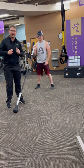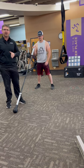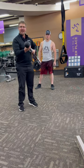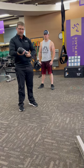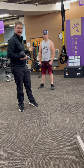Alright guys, Aaron here with Anytime Fitness. Today I wanted to show you a new cool ploy. I got Keegan here going to demonstrate a couple movements for me. I'm going to grab this real quick and hold that in. It's called an Atom Bomb. It goes on the end of a barbell or an Olympic bar. It just slides on nice and easy. It's small, it's light, it's easy to use anywhere.